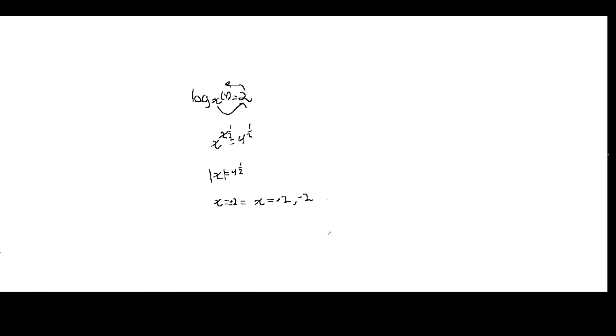Okay, so it might seem like that's the answer, right? Wrong. It's actually just x equals plus 2. See, the thing about logs is, if you have a negative in either the base or in the argument, then it's called an extraneous solution. So you'd cross out the -2 and write EXT, which stands for extraneous, and then you could make a little arrow pointing at that. So this would be your answer.